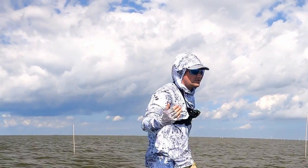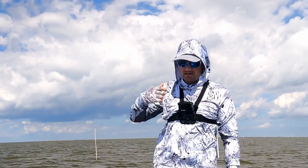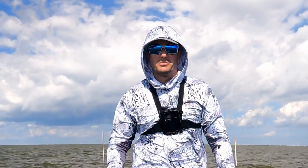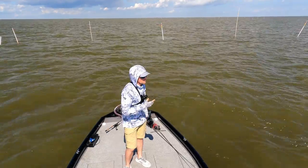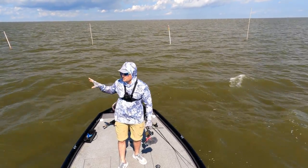So if you use sonar, and you should, most boats come equipped with them today, and they're relatively affordable in the big scheme of things, if everything else is they're going to spend money on in the realm of inshore fishing in the first place. If you use sonar, you can decipher which oyster reefs are going to be better.